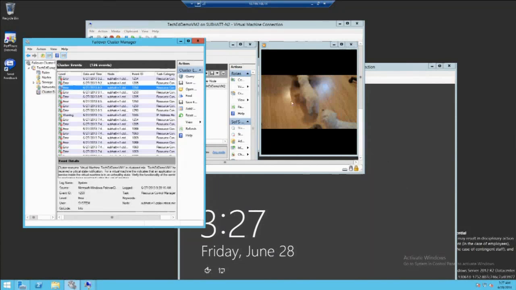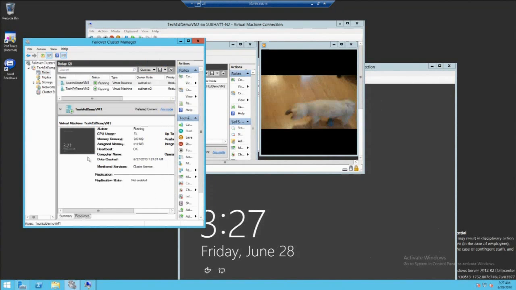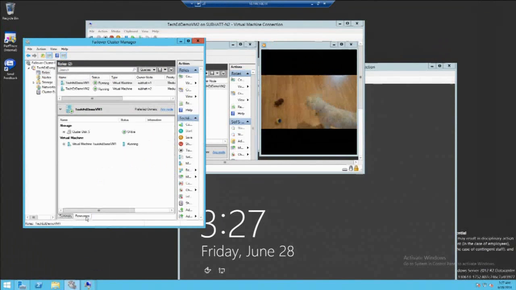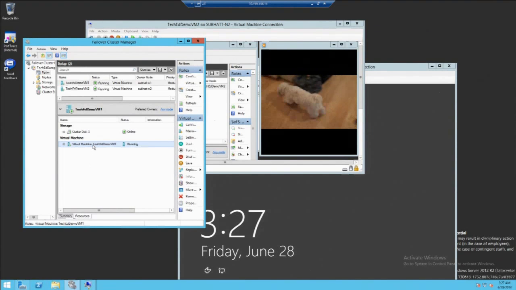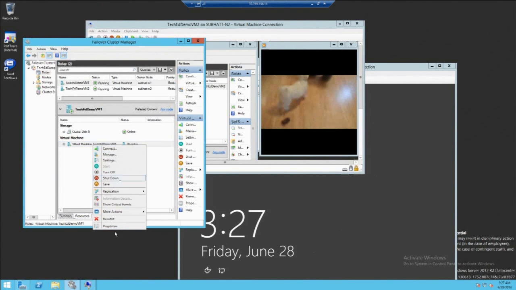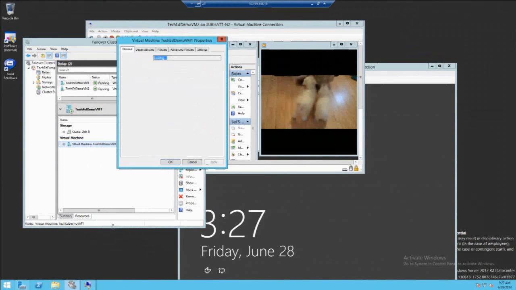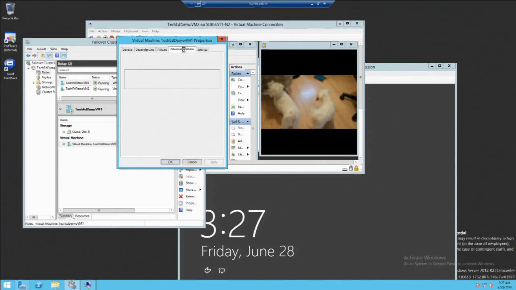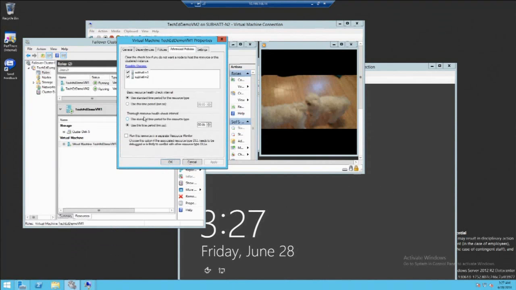So let's go back here. And a couple more things I want to show you. So let's go to the resources for this VM. And if you go to properties, in advanced properties, here's the interval for how often it's going to check for your VM app critical health state.